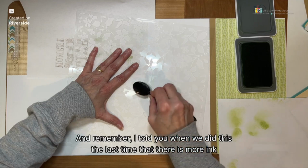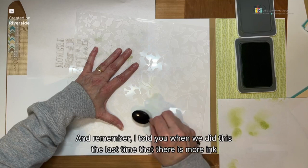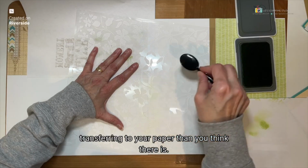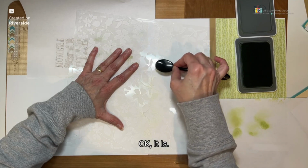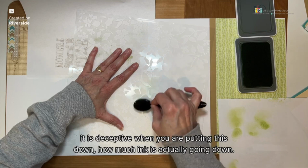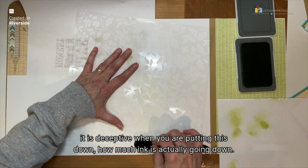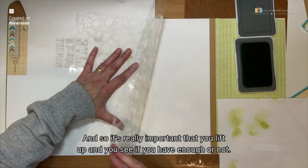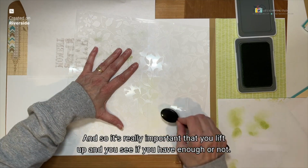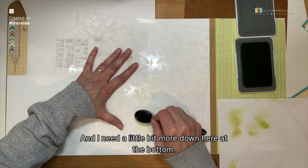And remember, I told you when we did this the last time that there is more ink transferring to your paper than you think there is. Okay, it is deceptive when you are putting this down, how much ink is actually going down. And so it's really important that you lift up and you see if you have enough or not. And I need a little bit more down here at the bottom.